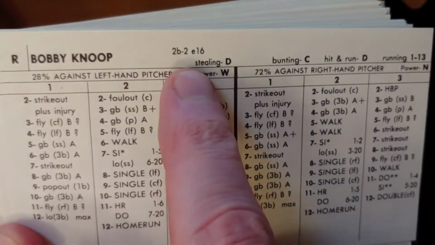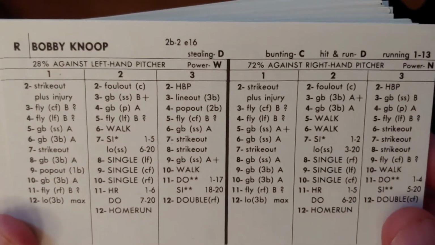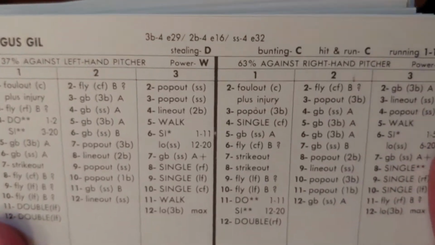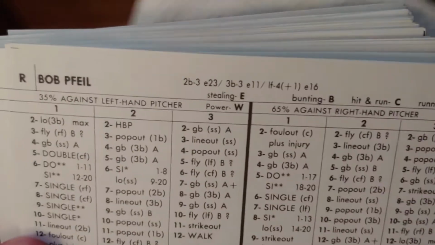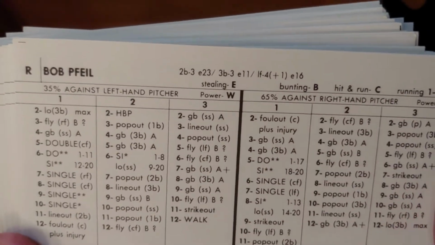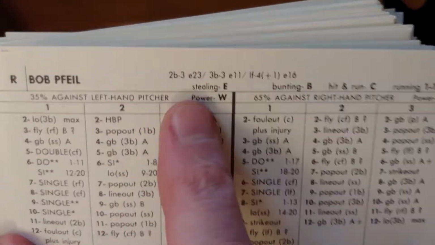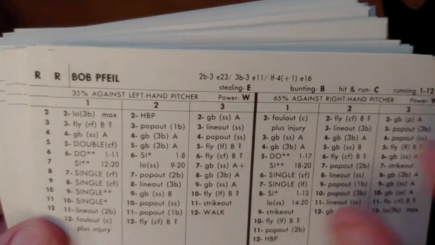Bobby Canoop, if you strictly want defense, it's the best one yet, 2E16. Gus Gill, probably not. Bob Feifel has a nice batting average against lefties. If he could play short, that'd be helpful. Second, third, and short. You want to play all 3 if you can.